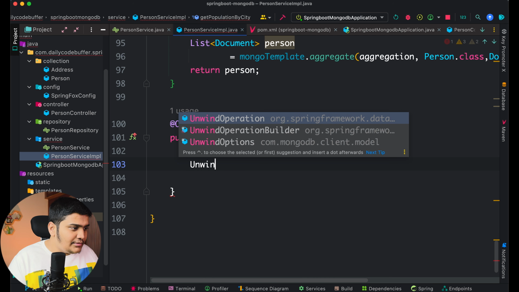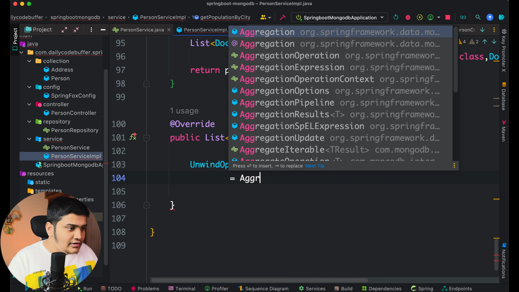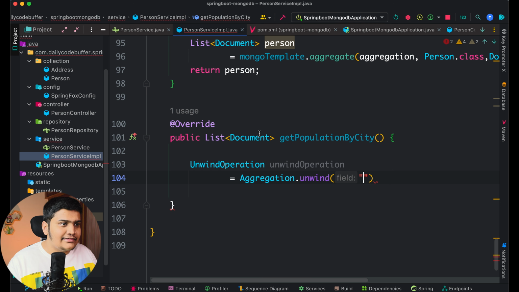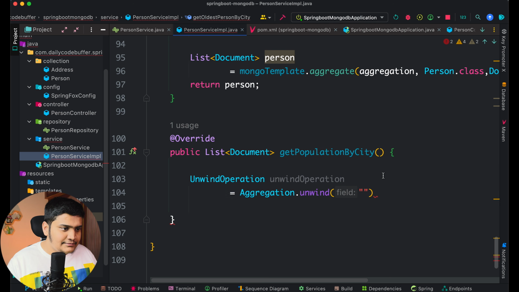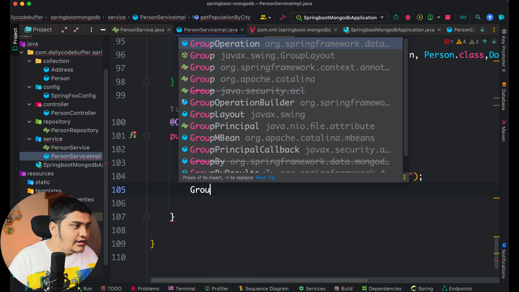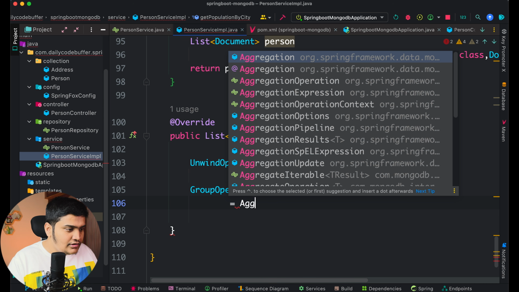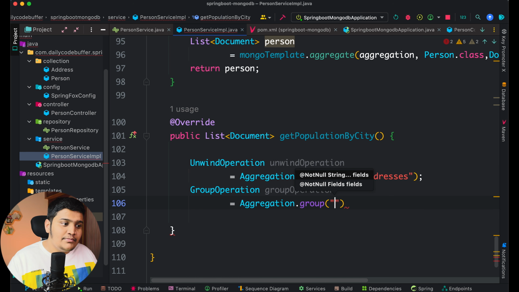So we'll do the unwind operation here, equals to aggregation.unwind, and we need to unwind based on the addresses. So let me just copy addresses from here, right? Then we are going to do the grouping operation. So groupOperation equals to aggregation.group, based on what?